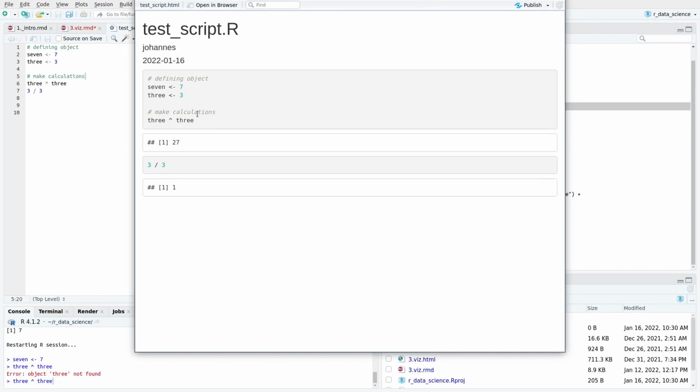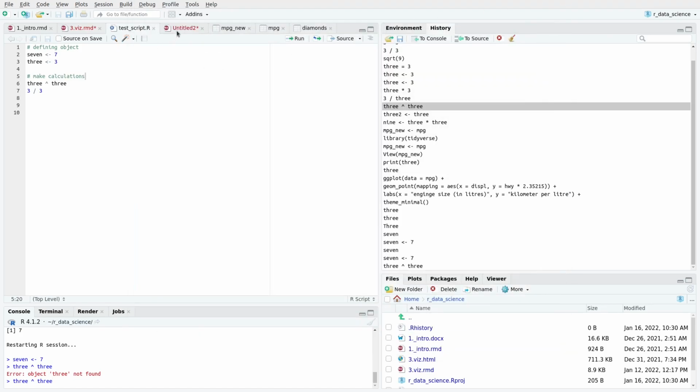And as you can see, you have some text here, and you also have your R code that is actually evaluated, and you have the results down here. Now, in an R Markdown file, the hierarchy is exactly opposite. So everything you write in here is normal text. And let's just use this. And if you want to run R code, you have to press Ctrl Alt and I to insert an R code chunk.